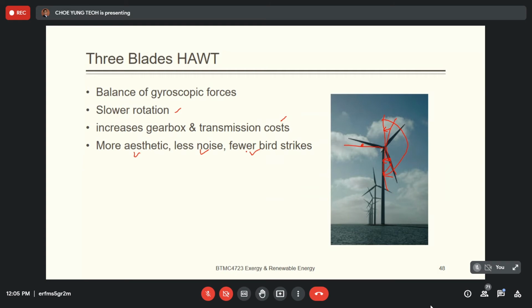Remember, what are the conditions that we want? We want very high speed, and we don't want any unbalanced force. If I use one blade or two blades, it's not balanced. So I use three blades, good. Four blades, also good. But with four blades, you will increase the solidity of the system. Then you change to high torque rather than high rotation speed, which is no longer suitable for power generation.